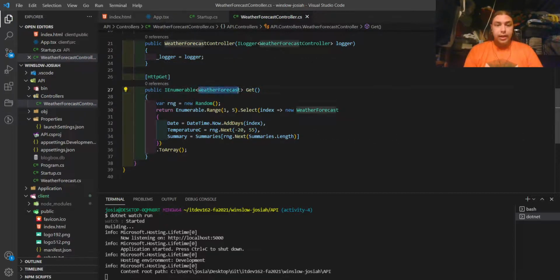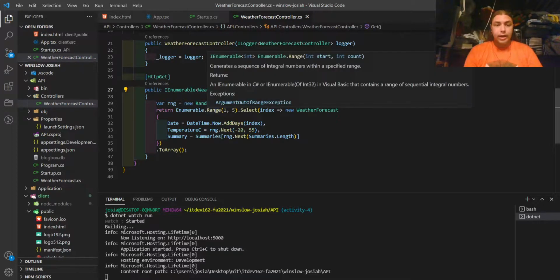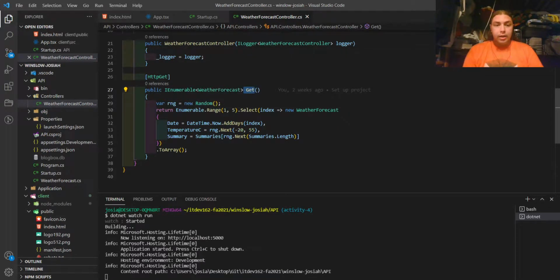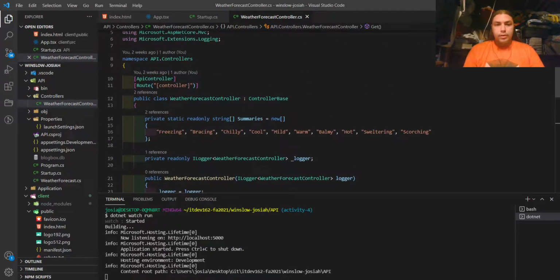And here is the get for that, and it creates a field with a date, which is 1, 2, 3, 4, and 5 days from now, a temperature Celsius, which is random between -20 and 55, and a summary, which is a random entry in the summary array right here.